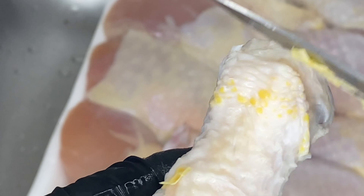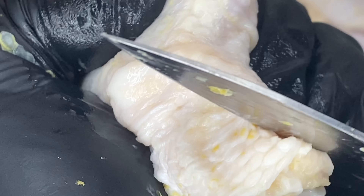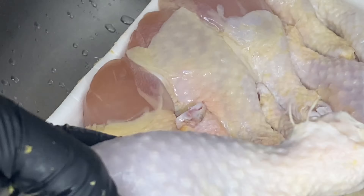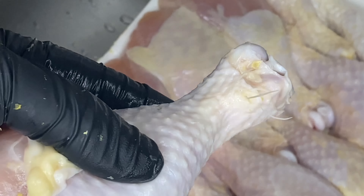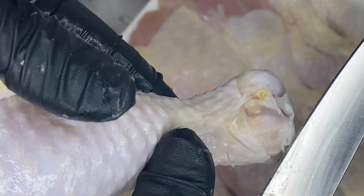It don't take much effort to do this. We're just going to go ahead and do that until it's no longer yellow and it is white, just like that. Then we're going to go ahead and we're going to remove those feathers, because baby, I don't like feathers in my food. I want my food to be nice and non-feathery.